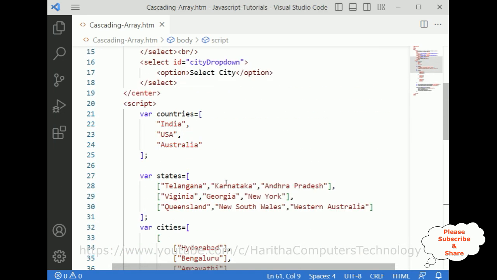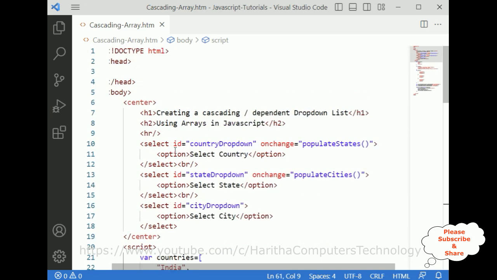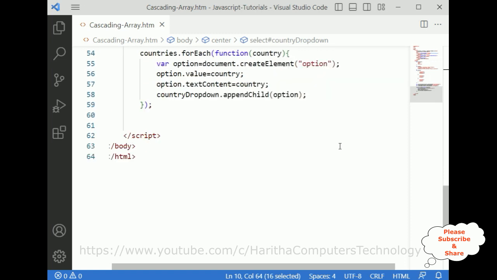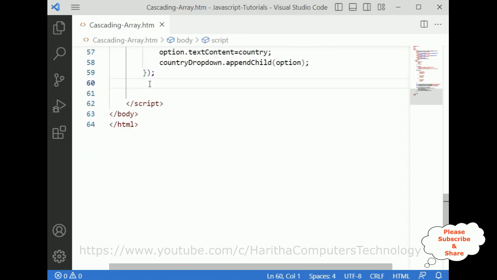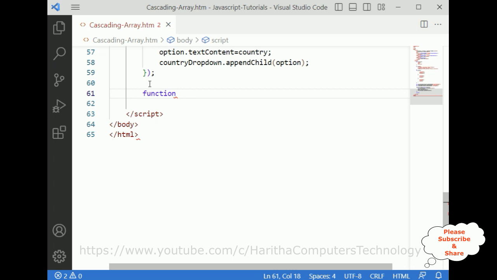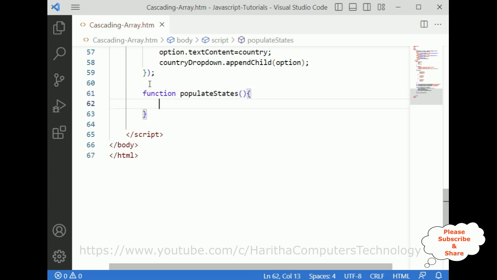Now once we got these country names bound into this select option element, the second step: when a user clicks any particular name, I want to display the state names of that selected country with this populateStates function. So let's create one function. Come to the bottom here. Let's define function populateStates, which I have copied just now.